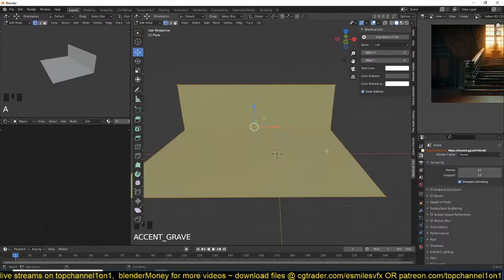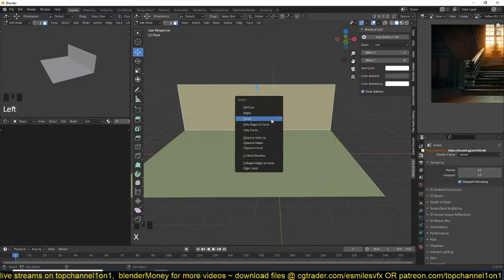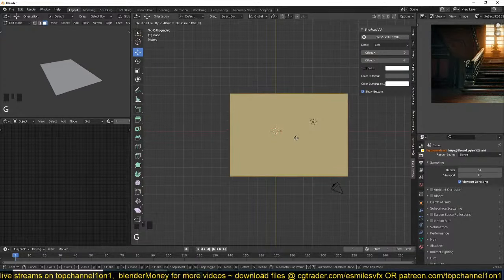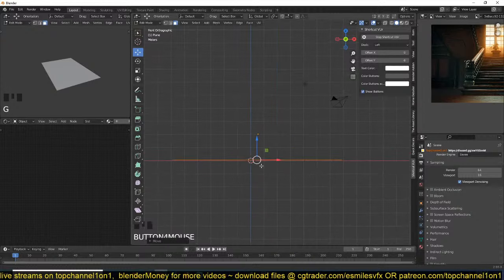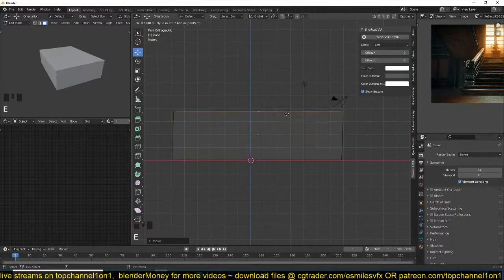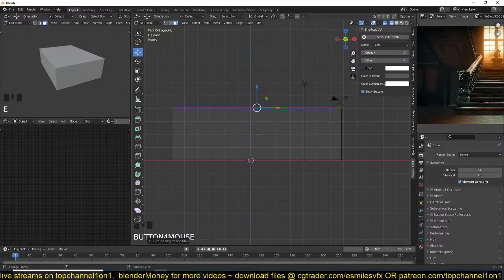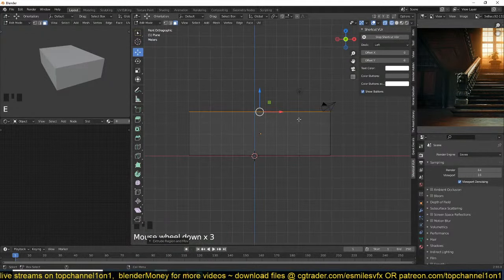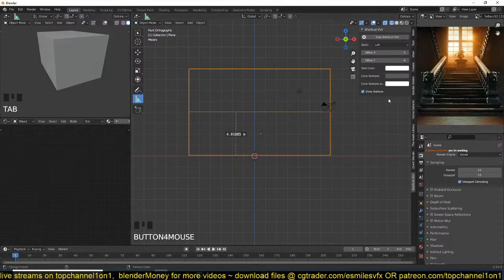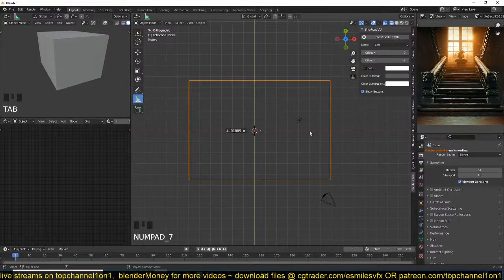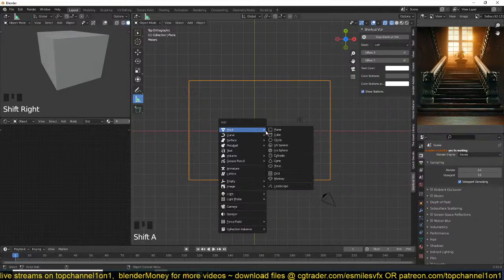I usually like to start with floors. They make it seem much easier. So this is what we have, and this is going to be 4 meters high, and then another 4 meters for the second floor where the steps are going. And the steps themselves are going to be in the middle here.